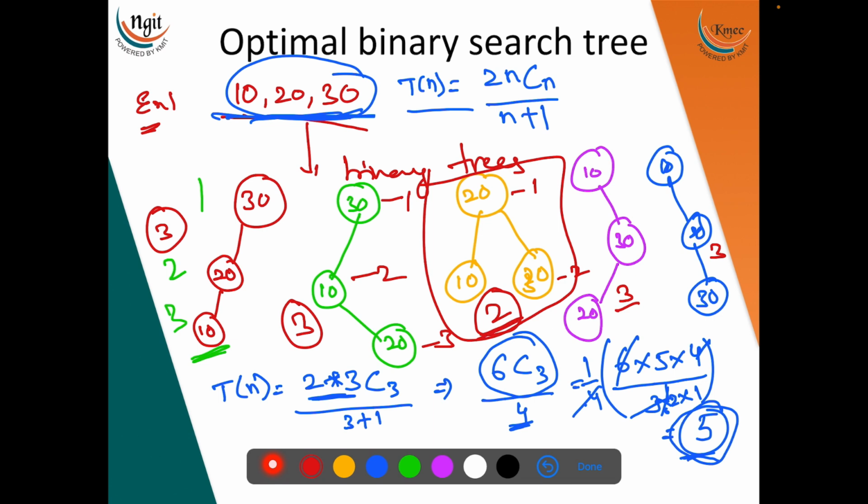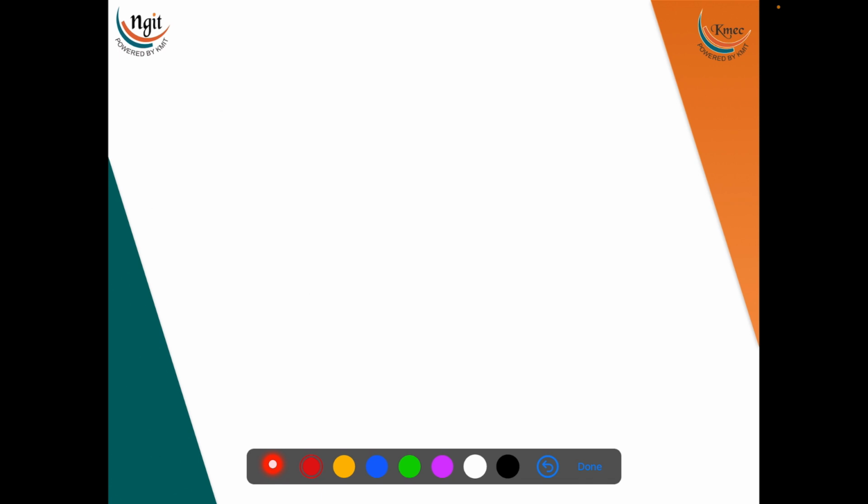Since binary search trees belong to a minimization problem, we take the smaller number of comparisons to solve the problem. We'll take only this tree. We'll not take all the trees because it is an optimization problem. We'll take whichever tree gives the lowest maximum number of comparisons. That tree will be considered in order to calculate the weight, the cost of the tree. So we'll take another example to see.